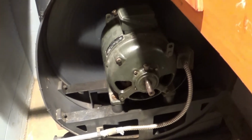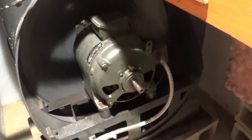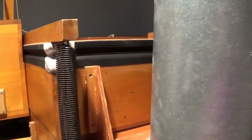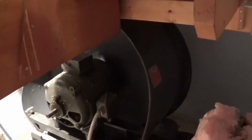Not many people get a chance to see this, mainly because not many people really want to. But this is what drives the instrument. This is the heartbeat, if you will, the lungs and life force of the organ is this unit right here. And it's pretty extensive. It's a pretty extensive unit. And this is what we are looking at and recommending replacement so that our organ will function to its fullest capability, will speak and will praise God to the fullest capability of what our organ can do.